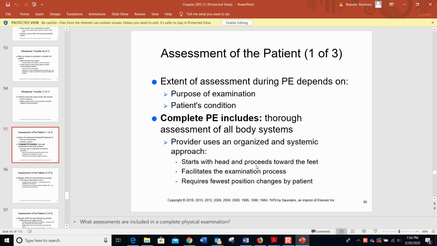This is part 3 of the physical exam chapter, and we are beginning with the assessment of the patient. As you know, our physicians have to do a head-to-toe assessment of the patient, and that includes all of the systems from head to toe. So here in your textbook it shows you body structure by body structure and what the physician is actually looking for, what the normal findings would be and the abnormal findings would be.